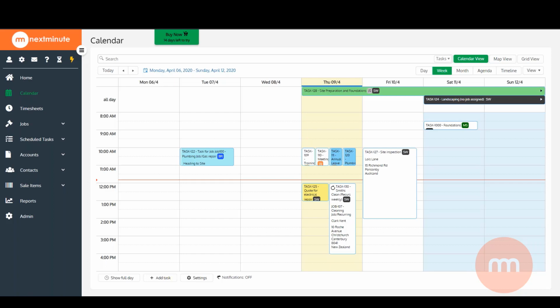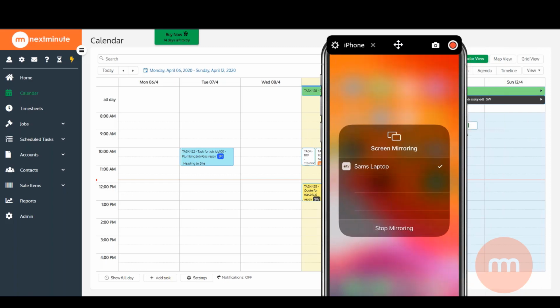Hopefully it's all going well so far though, guys, and you're learning a little bit. Like I say, we'll have deeper dives into different areas in the future. Here we go. So I'll just bring my mobile screen over here, and in theory you guys should be able to see that.